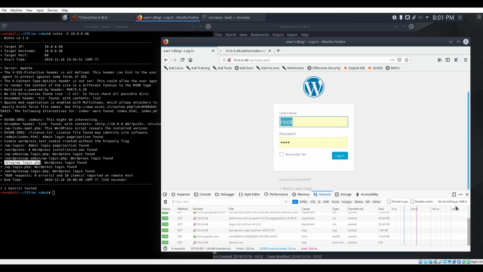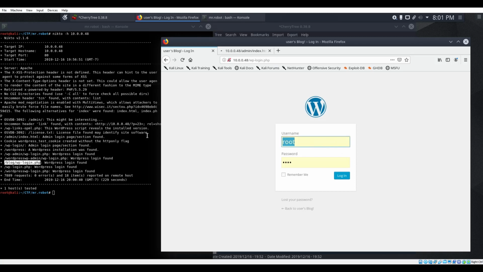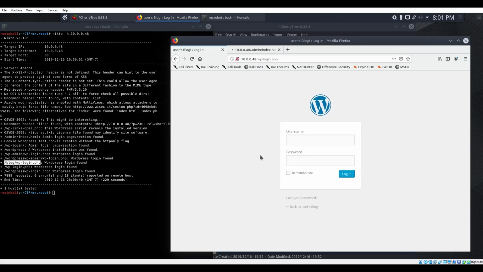Yesterday, or whatever the last video was, we used WPScan in order to scan for any type of vulnerabilities against plugins. But today, let's try to do something a little bit different and use some brute force hacking, or brute force password cracking. All right, so this should be fairly simple. There's a couple of tools that we can use in regards to this.